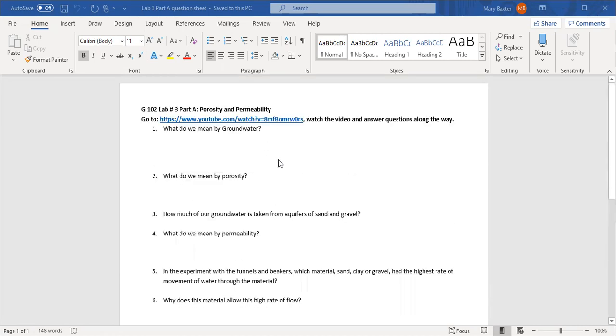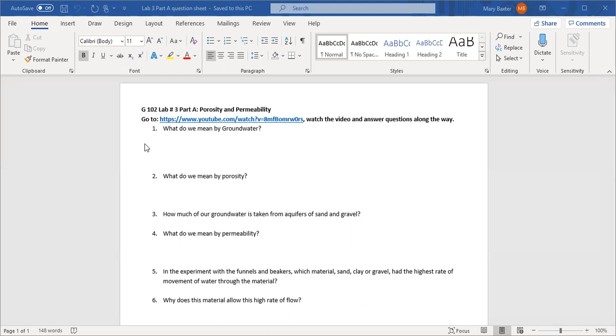So this page will be one of the pages that you will be uploading. I think I have the wrong lab number on here now that I think about it. No, this is lab 3. Topomap, plate tectonics, and groundwater, yeah. So this is one of the pages that you will be uploading into the submission site on Moodle.